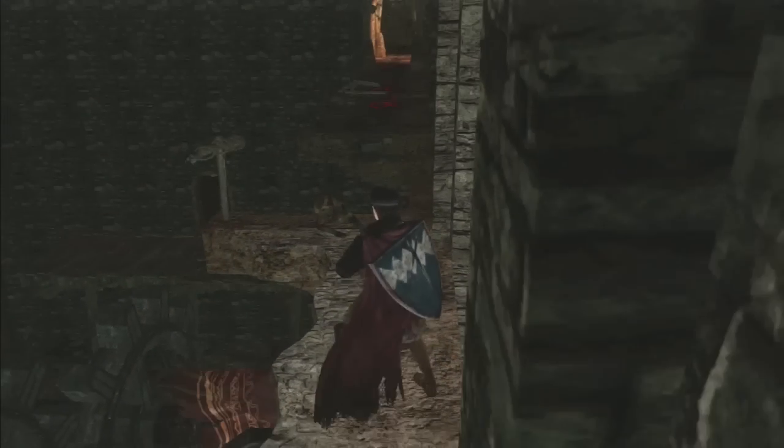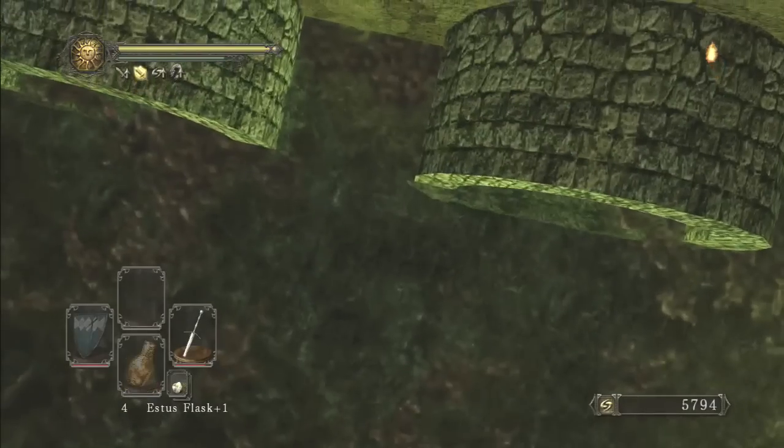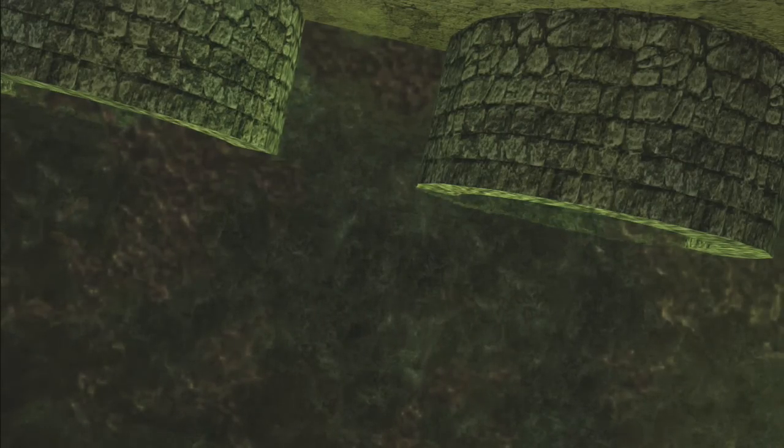I guess this might be the way you're... Nah, I wouldn't drop down here. What I would do, though, is try to run across and... Oh god, I didn't make it. Damn it! Oh no! That's our second death. I should have tried to run on that better.